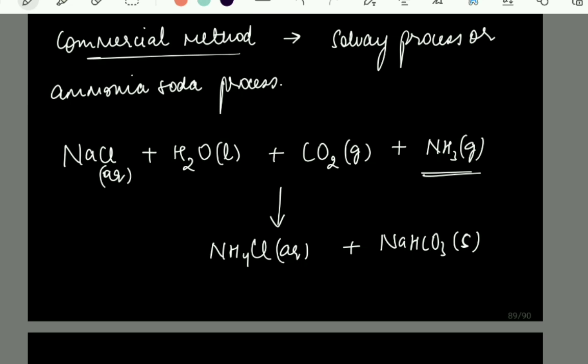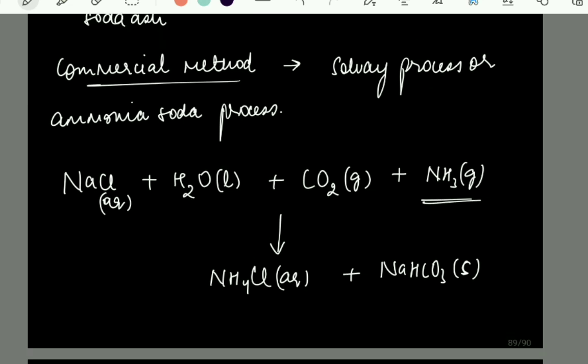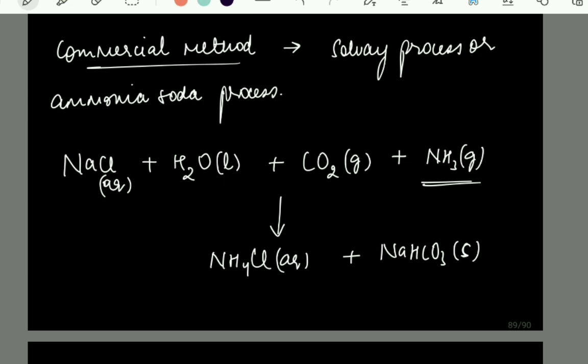HCl again can be used for the uses that we were discussing previously, on the reaction of hydrogen and chlorine. So when it comes to commercial scale, we have to think about how we can use whatever secondary products or byproducts we are getting, how we can earn money out of it, or how we can reuse it, because we have to save all the byproducts, all the waste. We have to utilize that in zero wastage. That is the best process that we can have. But yes, every industry has some shortcomings, but the waste should be minimum. That should be the goal.